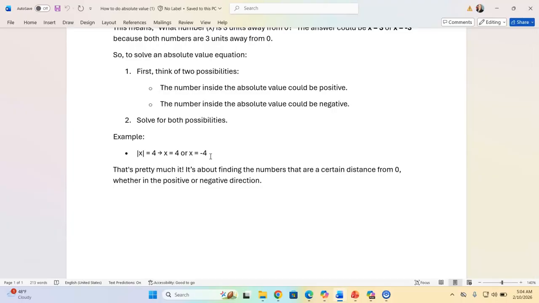Was it one singular number that was the answer? No, because sometimes in math, it's not just about an answer or a number, it's about coming up with the solution. So in math, our vocabulary word is the solution. You're looking for the solution to the sentence, absolute value of x equals 4, and the solution is that x equals 4 or x equals negative 4. It's not just one number. So always be careful that you read the instructions very carefully, because sometimes people will drive themselves crazy in math looking for that one singular answer, and that's not always what your instructions are telling you to do.